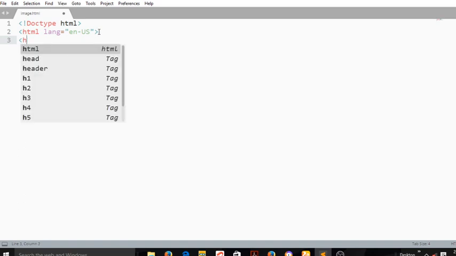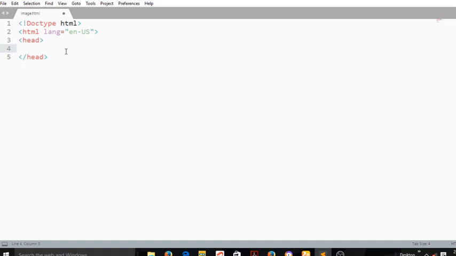Go to the head, open my tag, and I'll put the title. Let's say inserting image, and I'll put my meta tag.